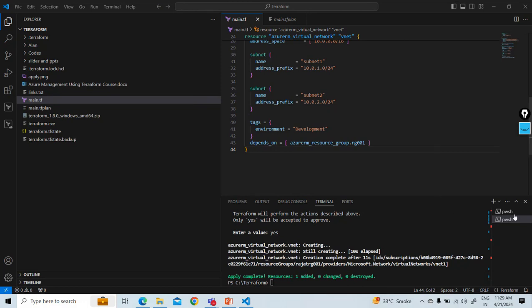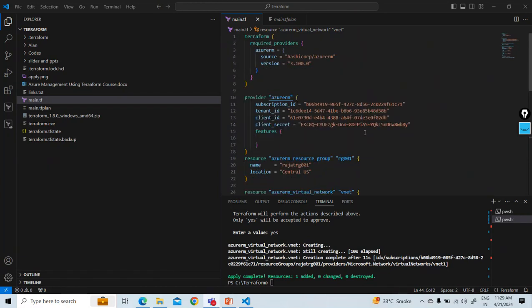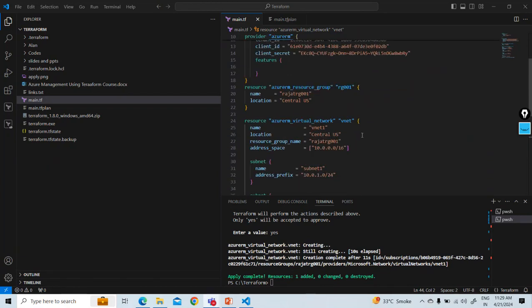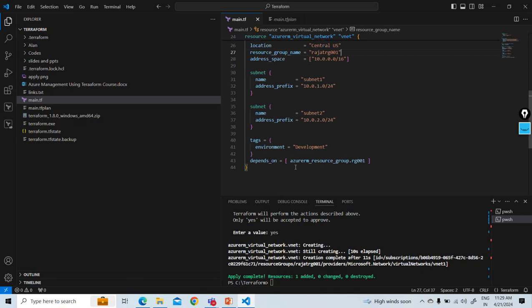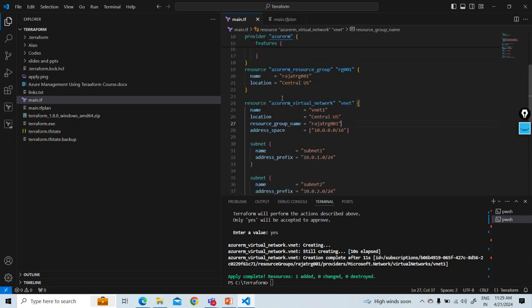Now, guys, one thing you have seen here. Can you guys tell me how I can make this code better? Any idea? You can see that I am using this resource group name here, and again I have used this name here also. Let's suppose tomorrow I deploy one more resource group, I will use the same name again and again.